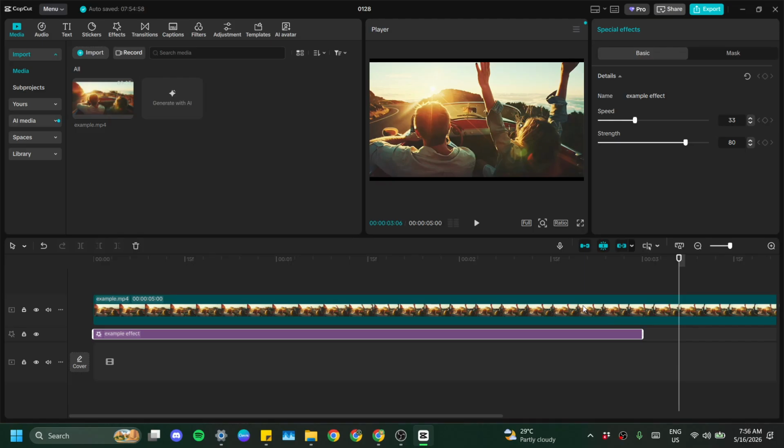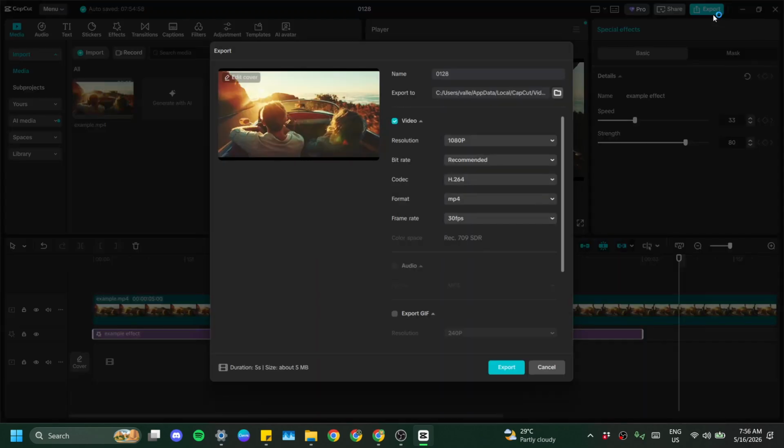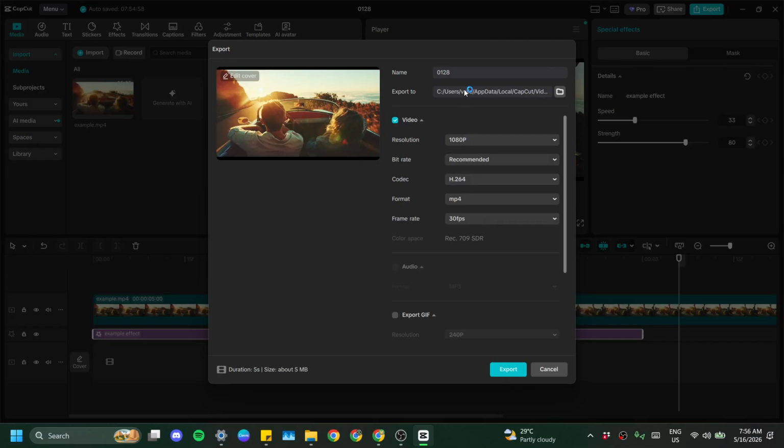With your project open in CapCut, look up to the very top right corner of the screen and click the blue Export button. This is the gateway to your final saving options. A panel will appear with the details that control how and where your video will be saved. Think of this as the last checkpoint before your project becomes a shareable video file. If you don't see it right away, make sure CapCut is maximized and you're on the main editing workspace.